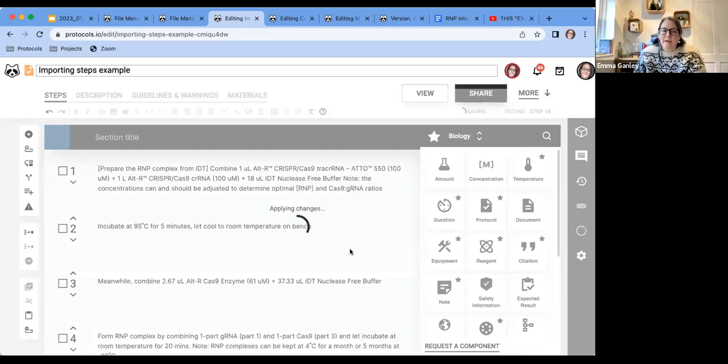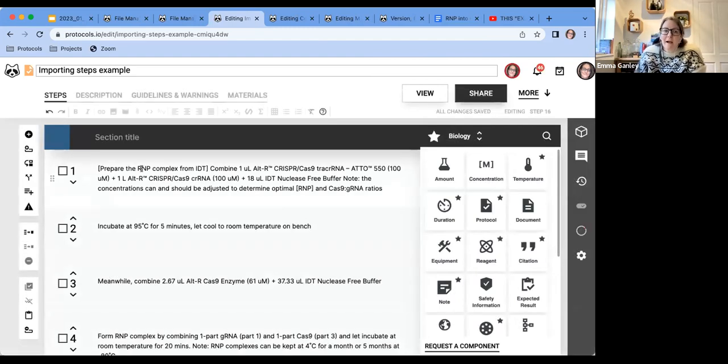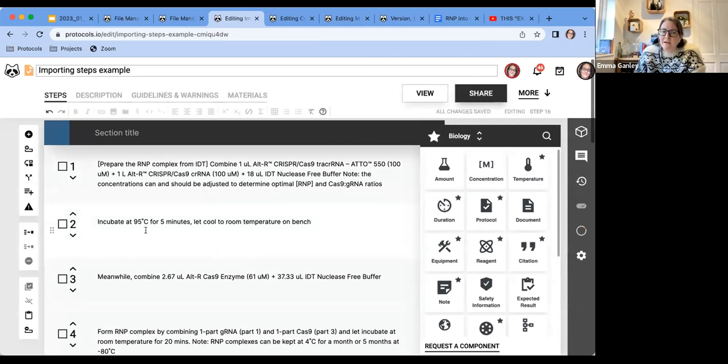So if you do already have content and you want to get it onto protocols.io, this is quite a nice way of doing that. Now, it has some limitations, and you do need to go through and check the formatting once it's come in. Some special characters and things may not copy paste as well as would be ideal. So you do need to go back through and check. And it also won't create components from anything, but you'll have the info there.